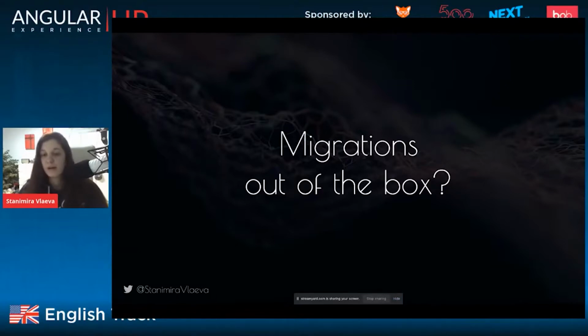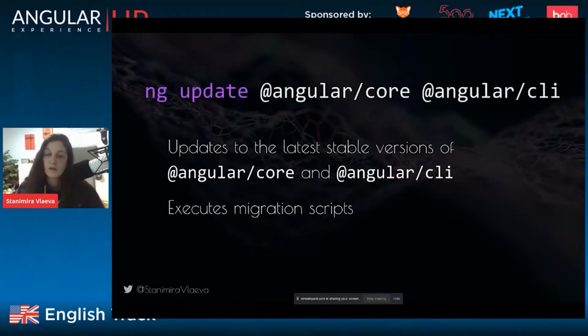For instance, if we have a library that we're shipping to NPM and our library users that are installing it, how are they going to get these migrations without having to do any manual setup? Well, Angular is already doing that with the ng update command. As you know, when you execute ng update and provide it with Angular core and Angular CLI, this is going to update to the latest stable versions of the two libraries, and then it's going to execute some migration scripts that help you update to latest.